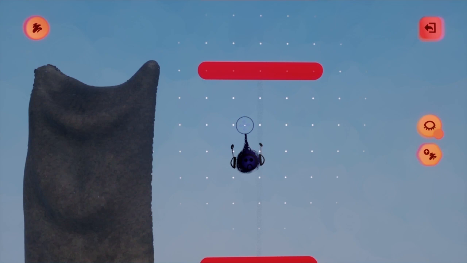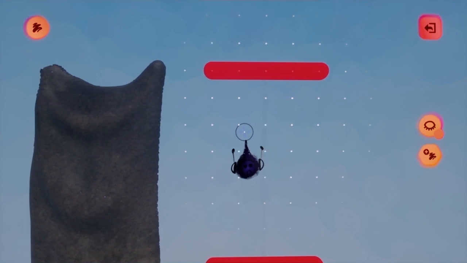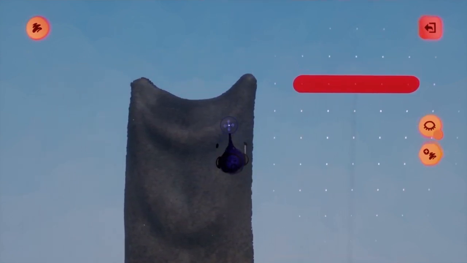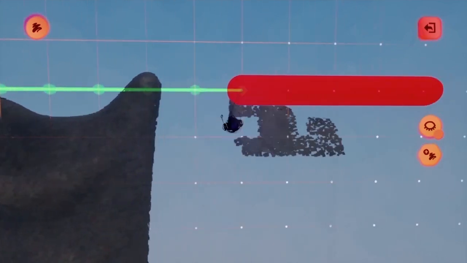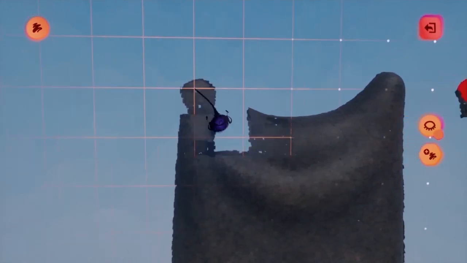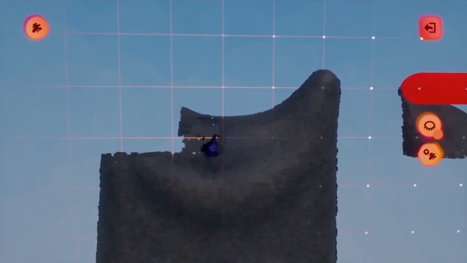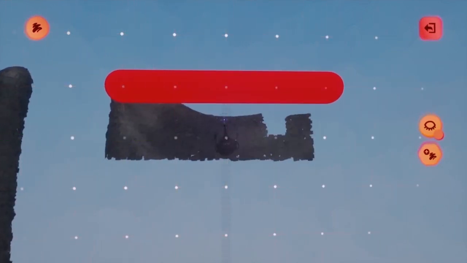So, how do we make this the oldest paint stroke in the painting? Just copy, move, and delete all the strokes from the cape painting, like this. This can be a fairly tedious process, but the results are worth it.